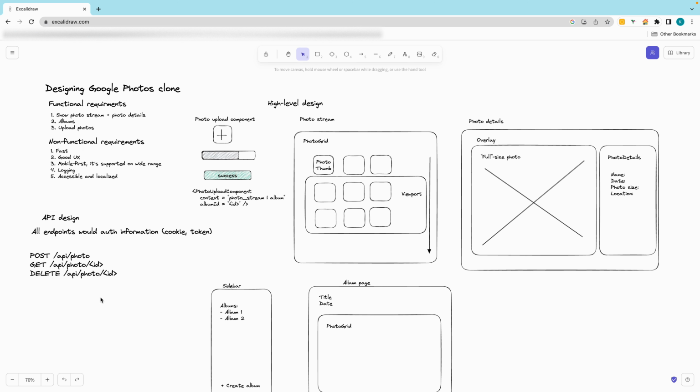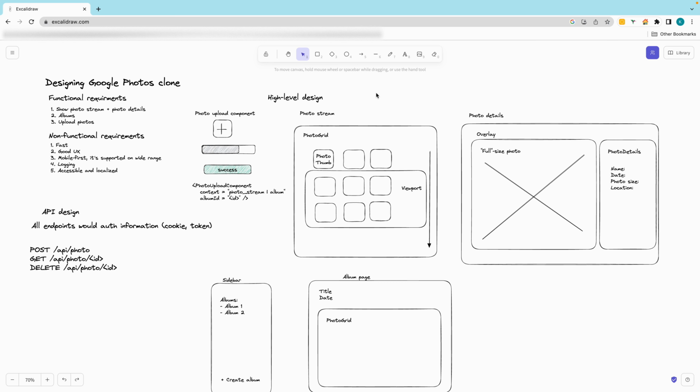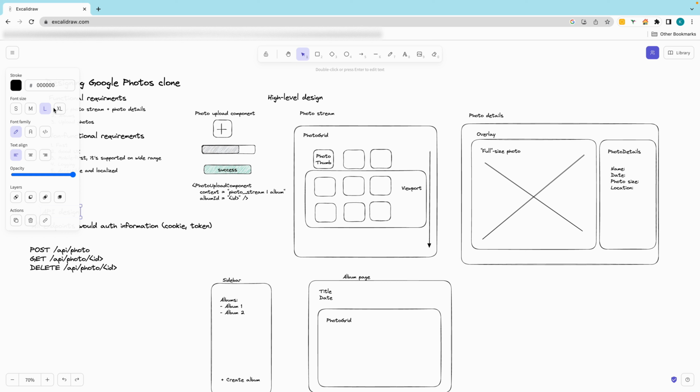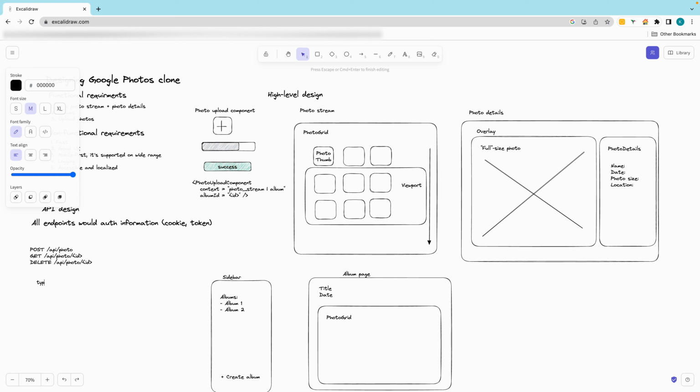Now let's talk about what kind of information about the photo we could have. In this case, for the photo, we could have a few things. I'll be using the TypeScript type Photo.